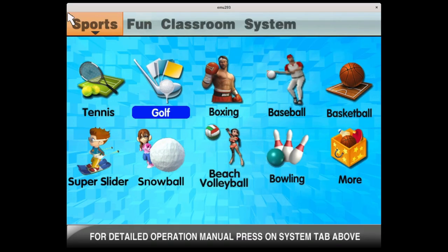Golf. A lot of these sports games are not that interesting, and I'm not particularly an expert in the underlying sports, so I can't really give a good comment, but I'll show you a few more just to get you an idea. Snowball. So, Snowball, this is perhaps a bit of a different one.